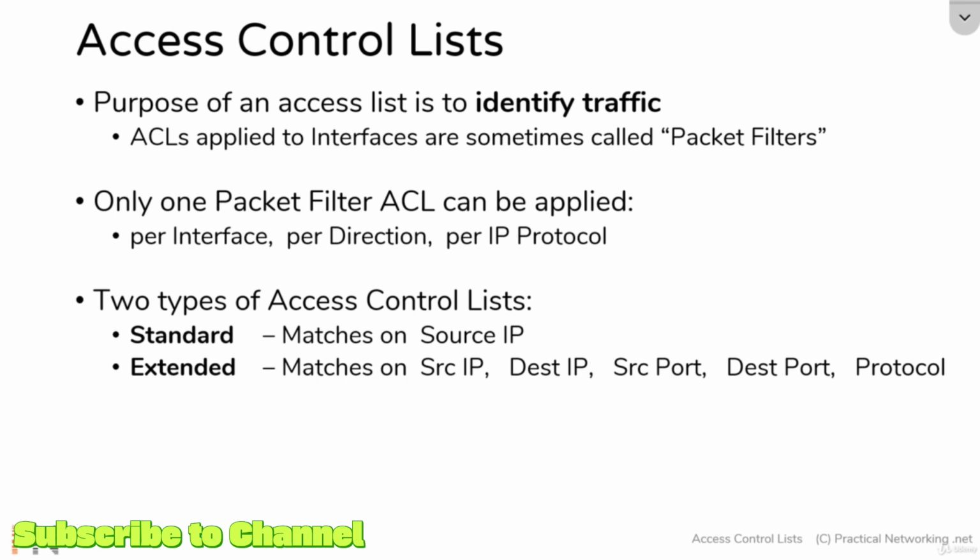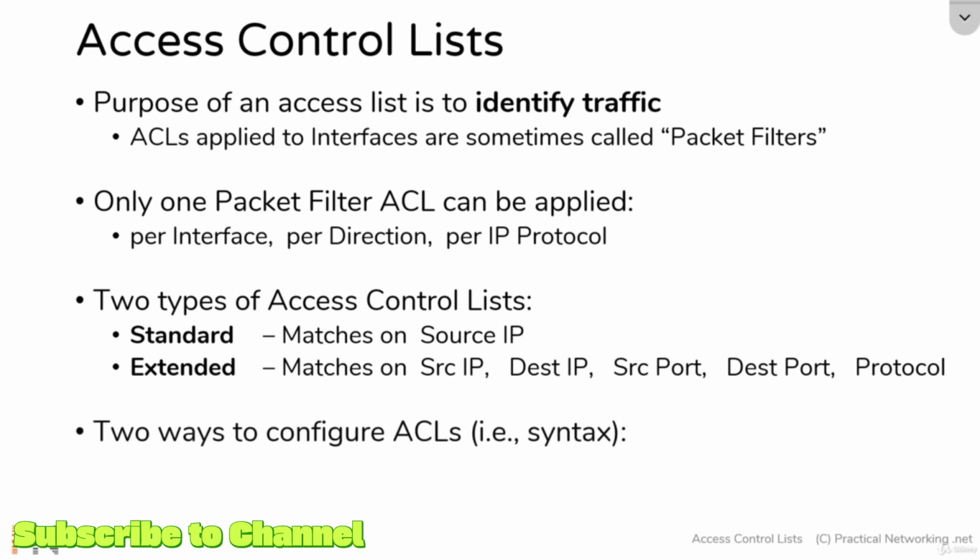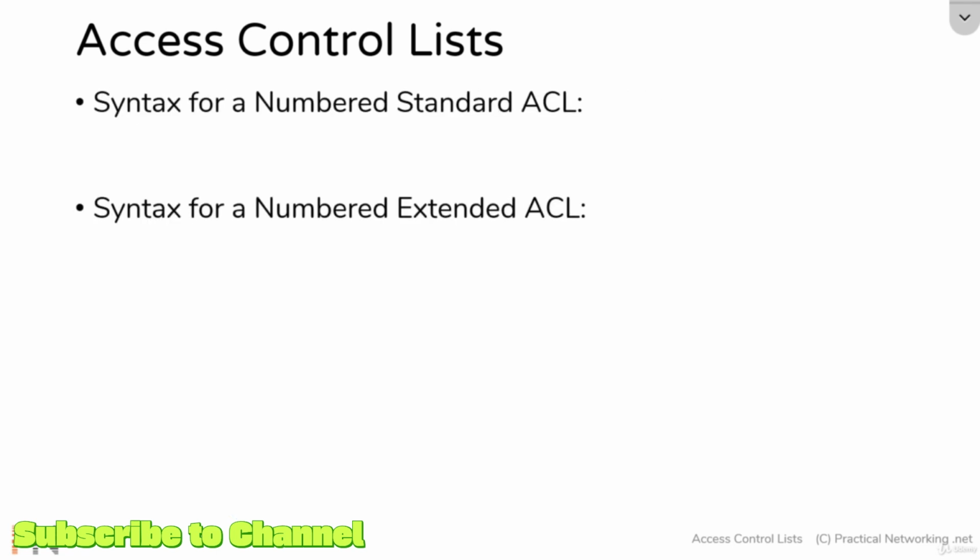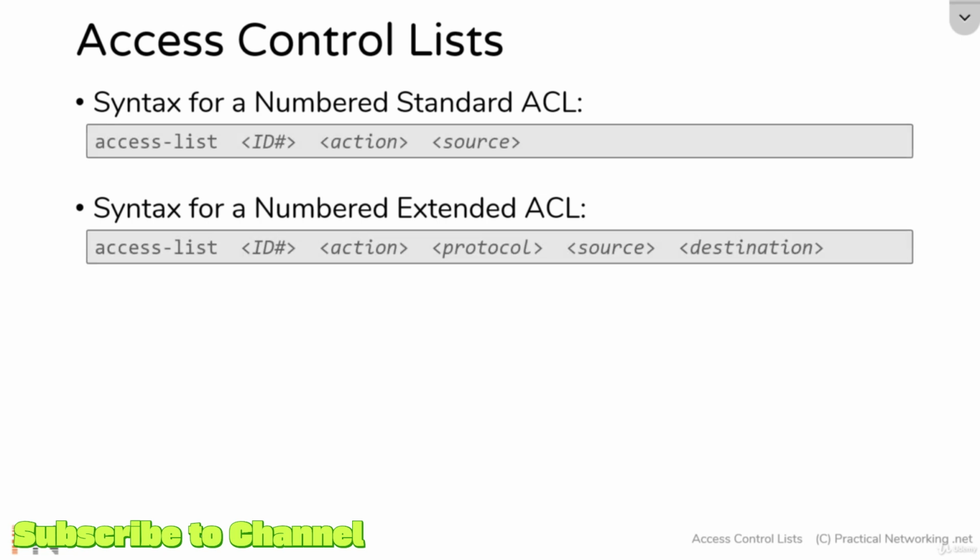Now there's two sets of syntaxes you can use to configure access lists on a Cisco router. Those two ways are numbered access list and named access list. You can use either set of syntax to configure either access list. In this video, we're going to pick apart the syntax for numbered access list. In a video that follows, we'll do the same for named access list. Here is the syntax for configuring numbered access list on Cisco routers. Notice I'm giving you two sets of syntax, one for standard access list and one for extended access list. These commands configure a single line in a standard or extended access list. Now we're going to step through each part of these commands together.